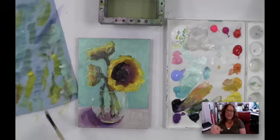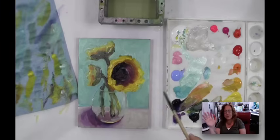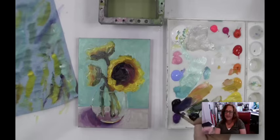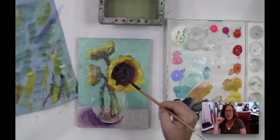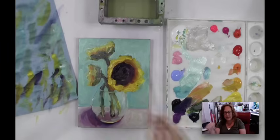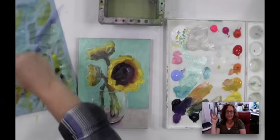And now here's another thing about looking at sunflowers long enough, you start to see this. Inside of a sunflower, it's like rings. There could be more than two, but usually I just stop at two: a dark center and then a ring on the outside, and this little lighter area. So I'm trying to give that kind of illusion in there. And I paint over this because I end up not liking what I did. And then I add some teal in there. But this is that idea of making sure it doesn't read flat. I want to have a darker area and a lighter area, and then that little ring in there reinforces that there's this little catch light in there.